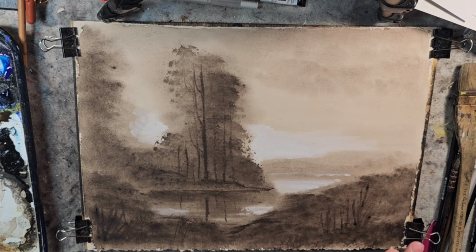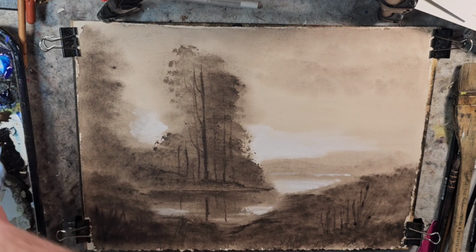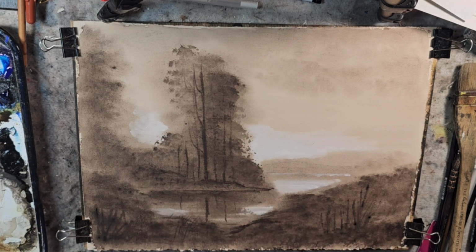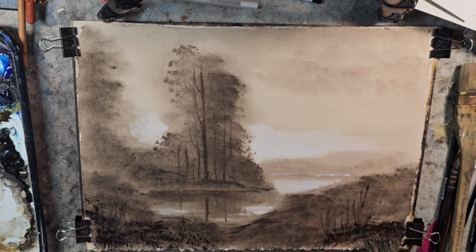Before I do the next stage, I want to throw an idea and a question out there for you guys to respond to in the comments below if you know the answer. With paper and watercolor paper, I wonder if there is a bleaching process that takes place in order to make it white. Historically, I think writing surfaces was vellum, which I think was from animal. But watercolor paper, was it cotton? Was it paper pulp? Was it processed to be white? Was it bleached in some way, shape, or form? I'm curious if you know anything about that. Let us know in the comments down below.